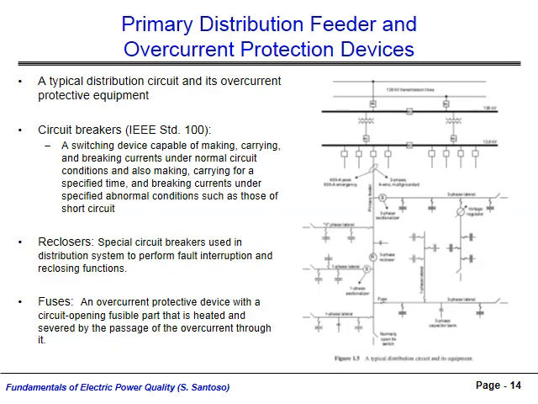Shown here is a typical distribution circuit along with some common devices deployed by utilities to prevent and mitigate overcurrents, the most frequent causes of voltage sags and interruptions. Circuit breakers are switching devices that are capable of interrupting current when its magnitude grows too large. Reclosers are a type of circuit breaker with a programmed sequence of opening and reclosing that occurs when fault current is detected. Fuses are circuit connectors with an element that is designed to melt or otherwise be broken by the heat of a large current passing through it.